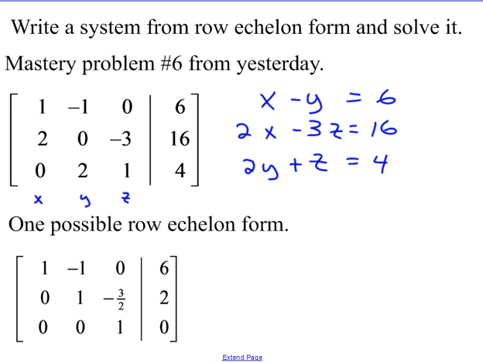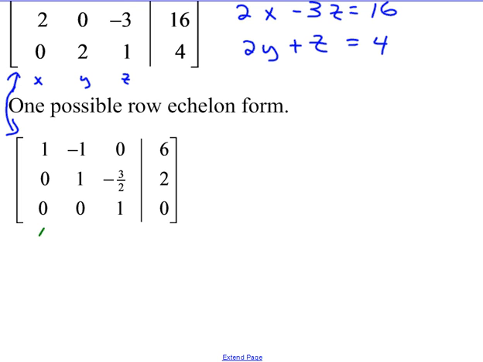Again, we're using this as my x coefficient, my y coefficient, my z coefficient. We showed yesterday how to turn, hopefully in your mastery, you turned this augmented matrix into row echelon form. It may not look exactly like mine, depending on what steps you took, but it should be equivalent to this in some way, and the solutions should be the same. So I'm going to show for my row echelon. If you have a different row echelon, you could try that. But again, as we're thinking, this is my x coefficient, y coefficient, z coefficient. So my very bottom equation says that 1z equals 0. So now I have a number for z.